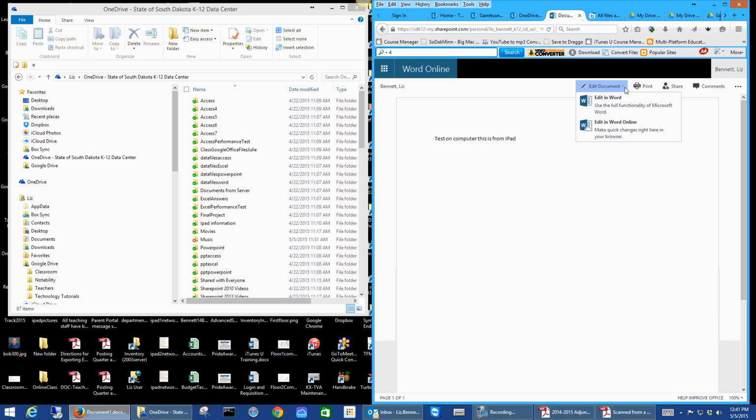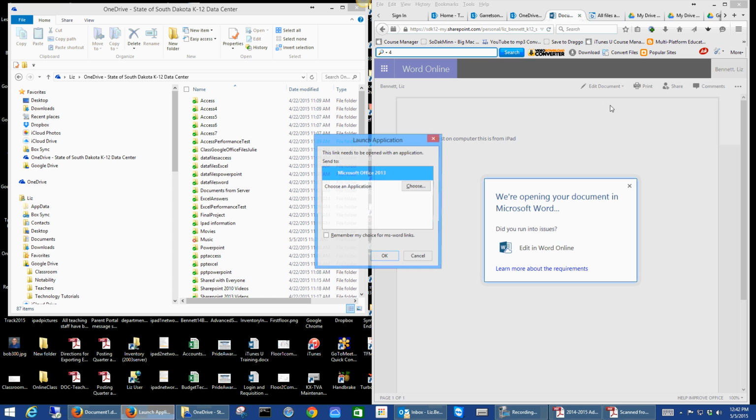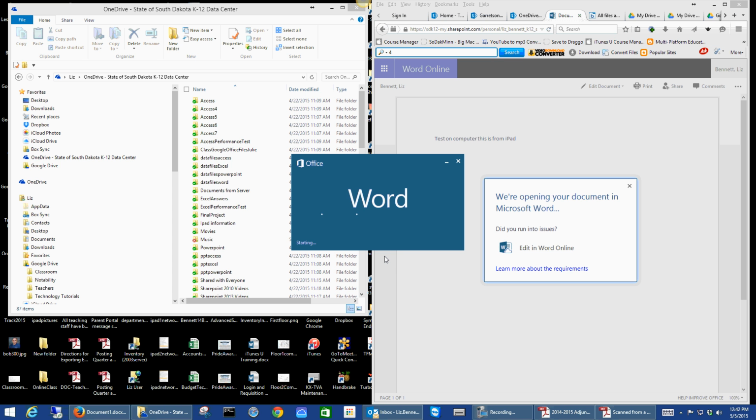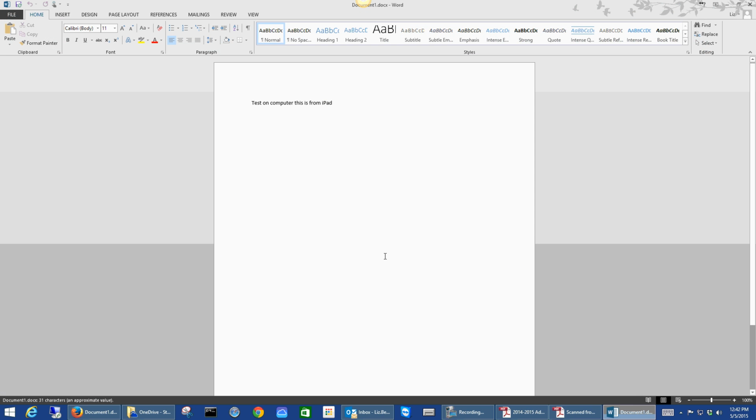You know, when I click on my document for editing, I can pick to edit it online. It makes the changes quickly, like I just showed you. I can also edit it in Word, but I need a copy of Word on my computer to do that. And then I have all of the functions that the full-blown Word has. But it's really nice to be able to quickly do something, and I hope you will like using OneDrive. I like all of the cloud computing, but I'd say probably OneDrive is, if you're a solid Windows user and you're using Office a lot, this might be your number one option. Good luck.